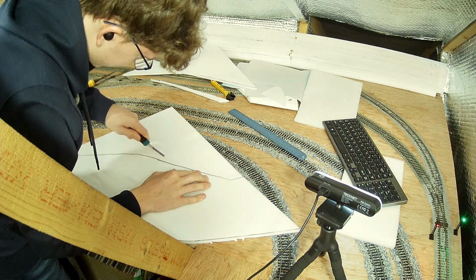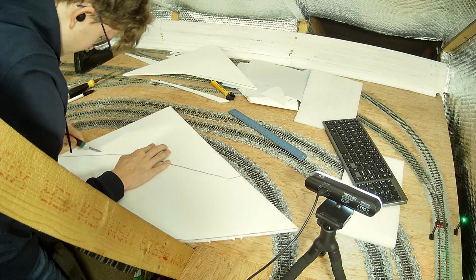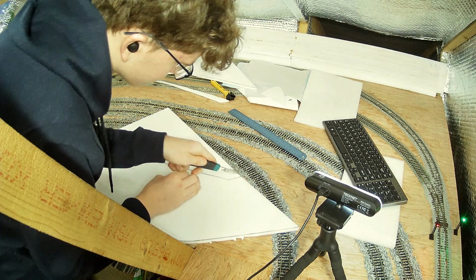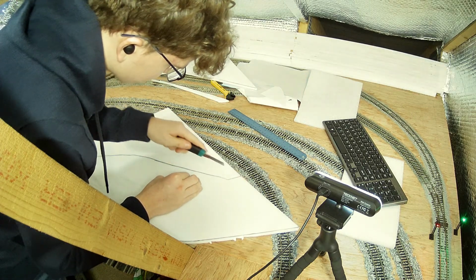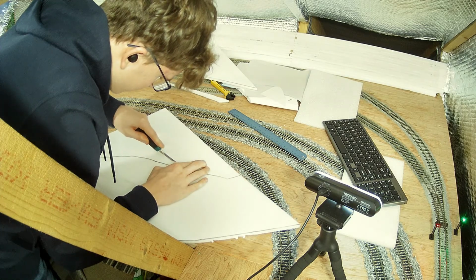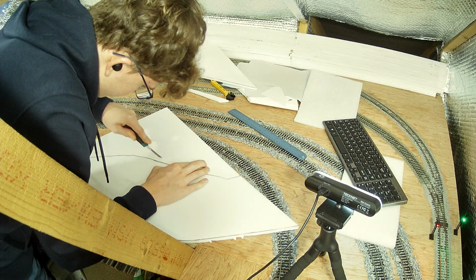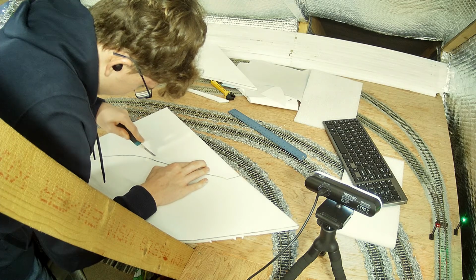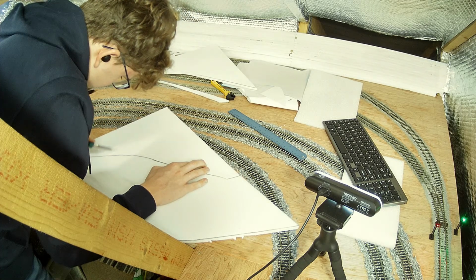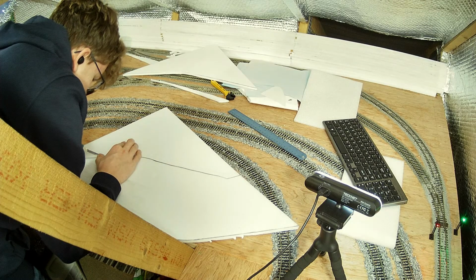If I just roughly follow the outline of this here, maybe even wave it slightly to create a bit more definition, then that should look okay. Oops. Don't go off the mark, George. It's not a good idea. Can't even see where the cut line is. It's there.